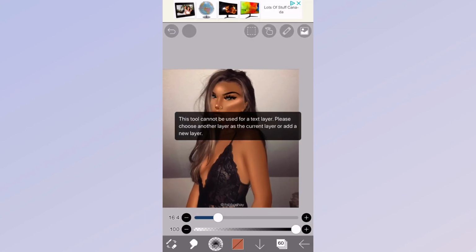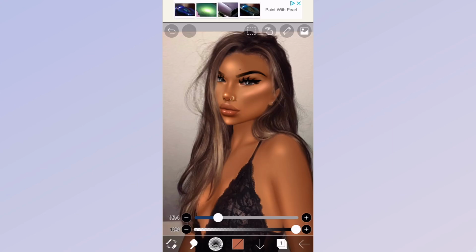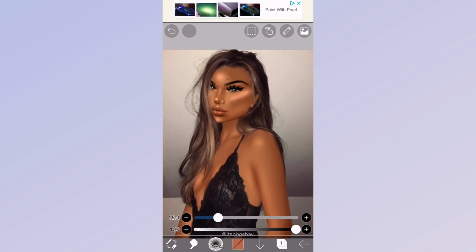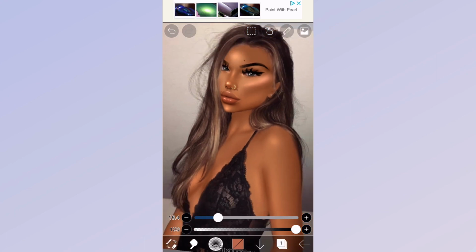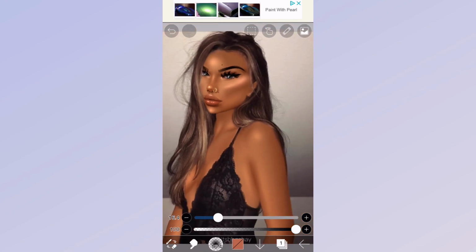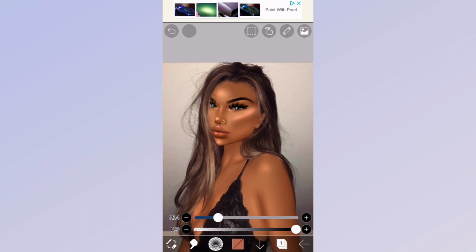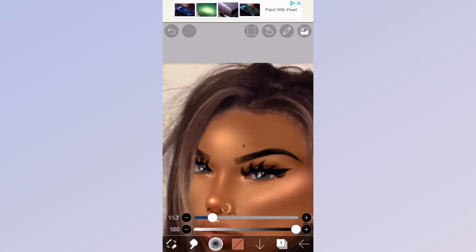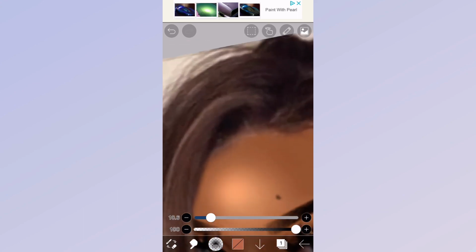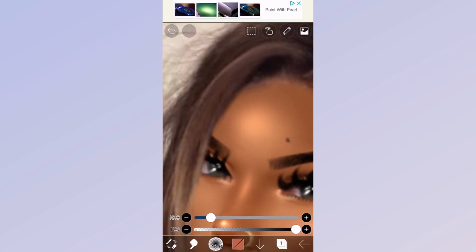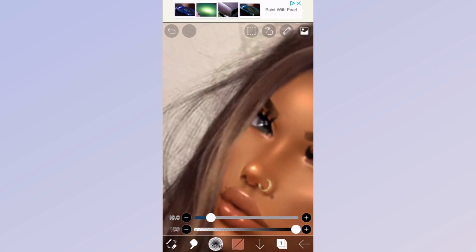To fix this, this is what I'm gonna do. I'm gonna go to the actual picture and smooth out the hair so it looks like you actually repainted it, so it looks more blended in with your edit and it doesn't look terrible. And this picture, I actually got it off Pinterest. So like I said, if you really want to do a morphed pic, just go onto Pinterest and find something you would want to do.